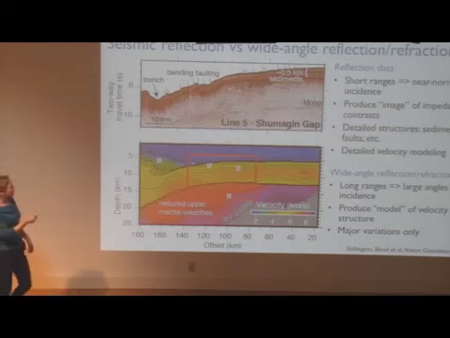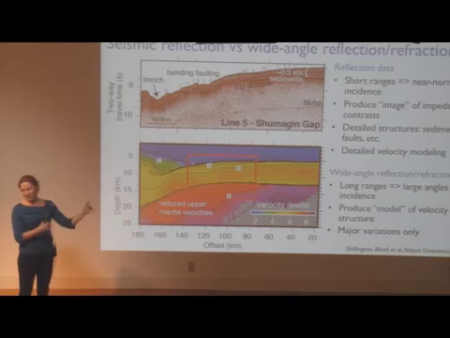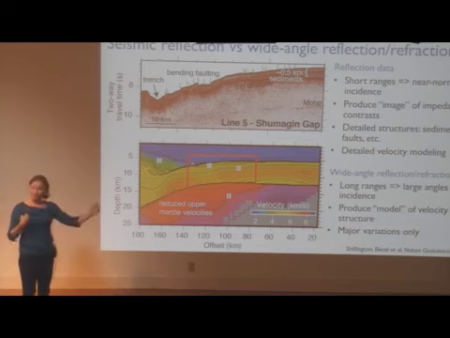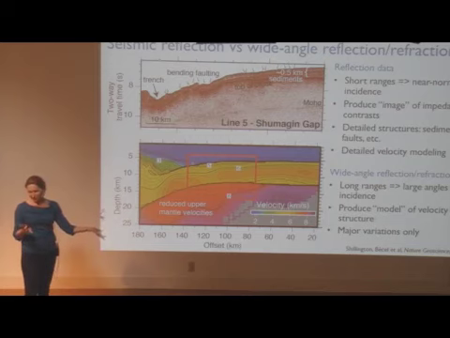So this is good. We can make these images of Earth structure, and we get some velocity information. But the depth to which we can constrain velocity is really controlled by the offsets between our sources and our receivers. And so even for the longest streamers that are out there, for the longest streamer we can have right now in academia, something like 15 kilometers.